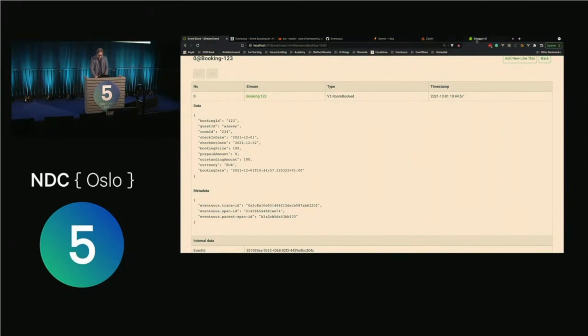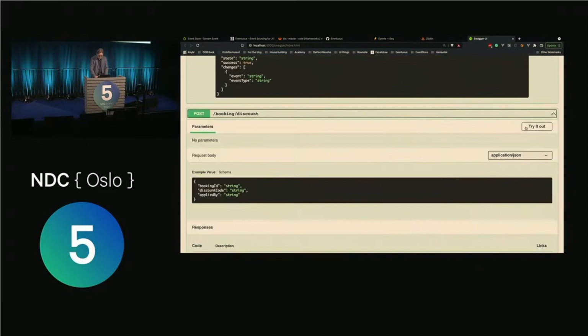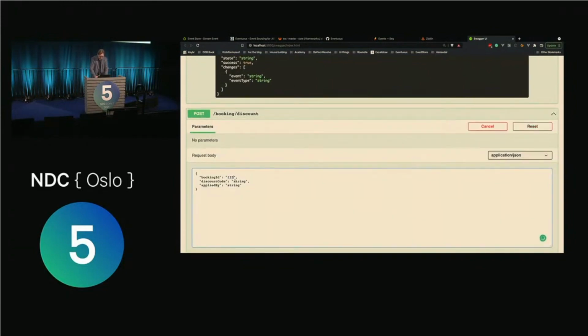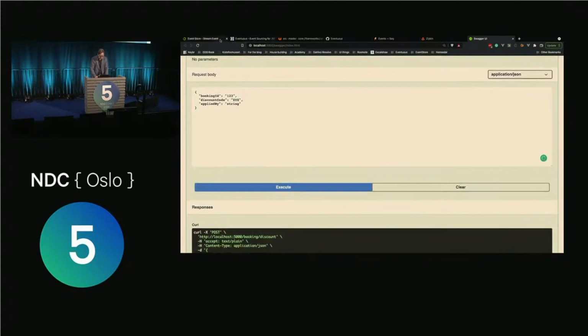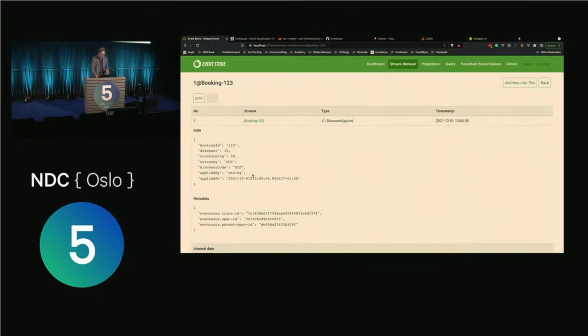So let's do something else. Let's apply a discount. And that's enough. Let's go to the stream and see the discount applied. When we apply a discount, there is some domain logic that calculates how much money is still outstanding, right? There is logic there to call the discount service to find out how much you need to discount. It says if the discount is in 2021, it will give you half price. Otherwise, it will give you 10 euros unconditionally, which is nice. That's something you wouldn't do in production systems. So it all works fine, right?